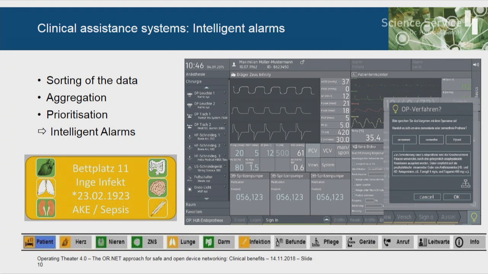As a clinician, especially on ICU, you have to consider thousands of parameters and scores and data that you have to combine in your head. And if you are responsible for 15 or 20 patients, this is a hard job. So in my point of view, clinical assistance systems can really provide good, meaningful help for the practical work.